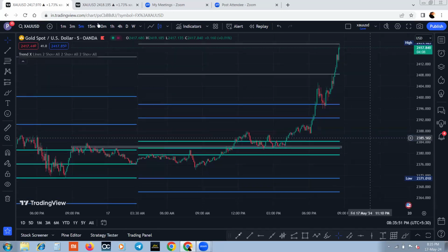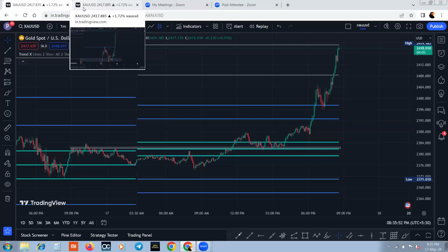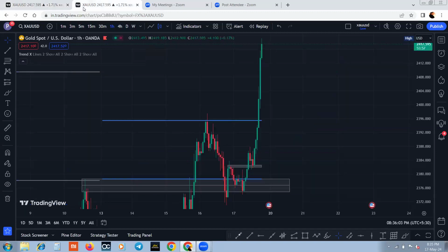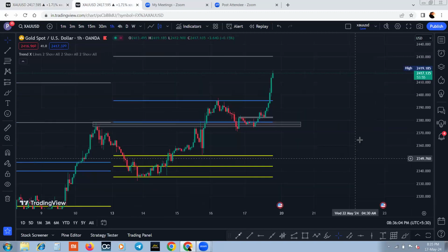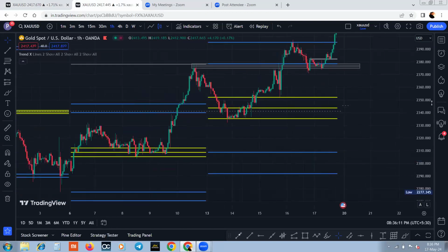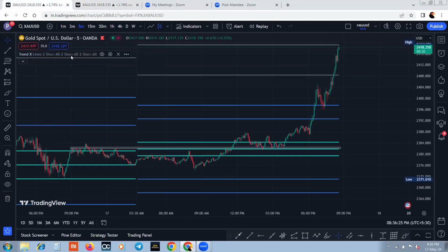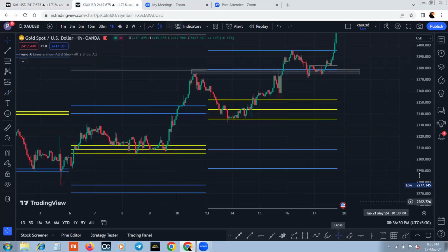Day high, day low. For new members, I'll show you how to use the TrendX and how I am using it. I'm not teaching you reversal trades here, whatever. I'll teach you how to trade in this. Okay, so you remember we have two windows here. You can see above, correct? I have one 5 minutes and 1 hour. This is the weekly TrendX, and the other window is the daily TrendX. This is the daily one, and the yellow color you are seeing is weekly.